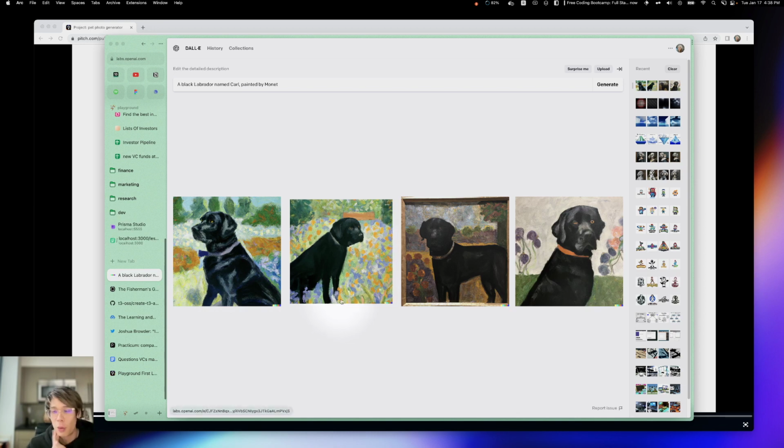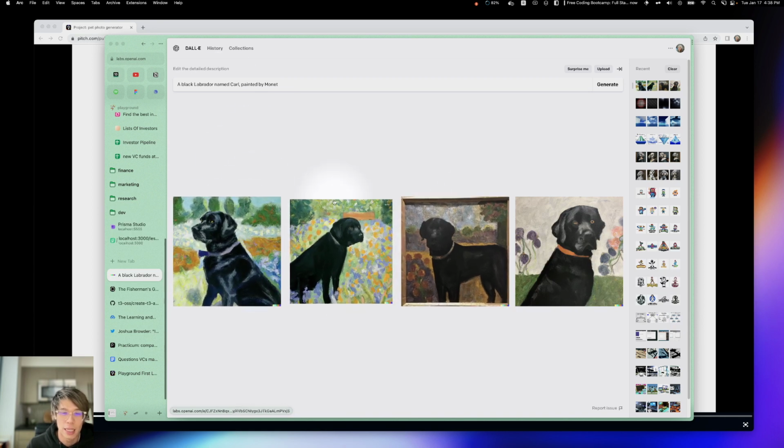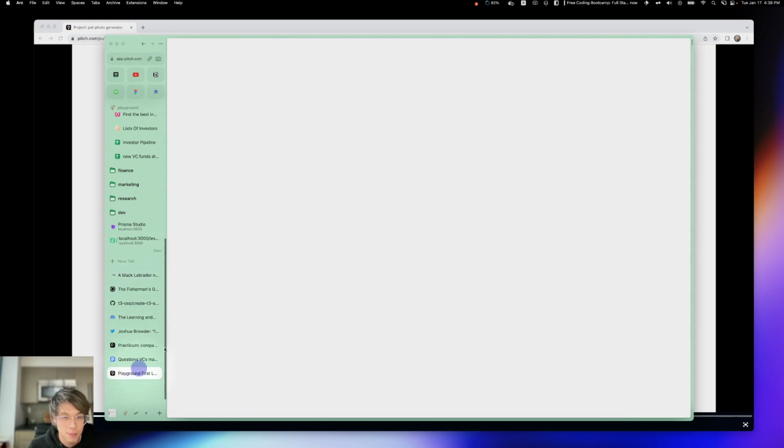I don't know how far we're going to get. We don't have a ton of time, and it takes some time to build a project like this, but we're going to get as far as we can, and we'll see how it goes. So this is basically the low tech version of what we're building today. We're just building a specific interface for people to generate pet photos. So hopefully that makes sense.